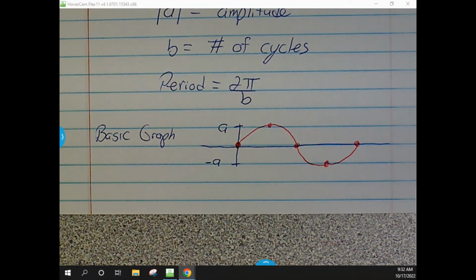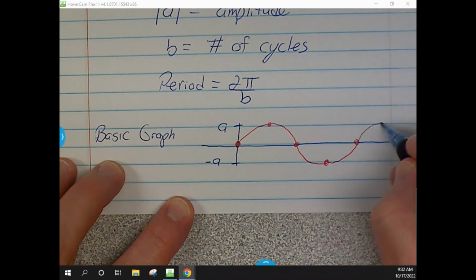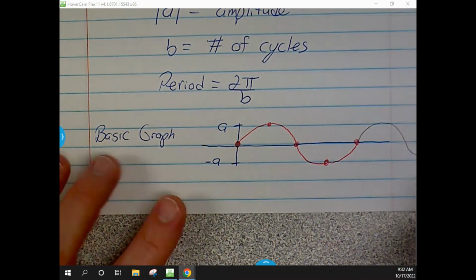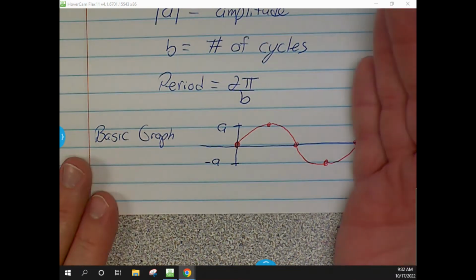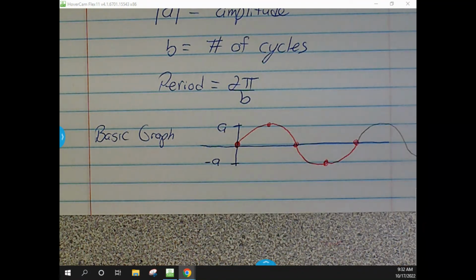and again, this is where pre-cal will come in and stretch this out a little bit farther. They're going to have this thing keep going, and then keep going, and keep going, and then they'll start talking about more stuff. But we're just going to stop with one cycle, because if we can get one cycle, then everything else we kind of pick up on it.